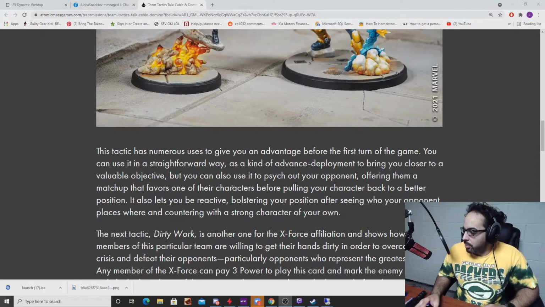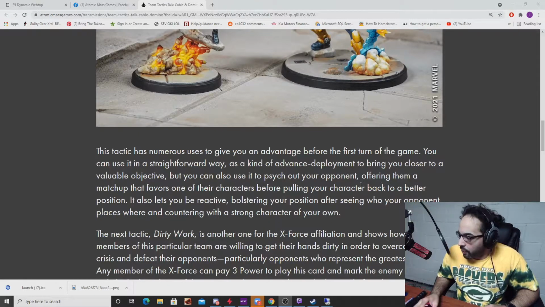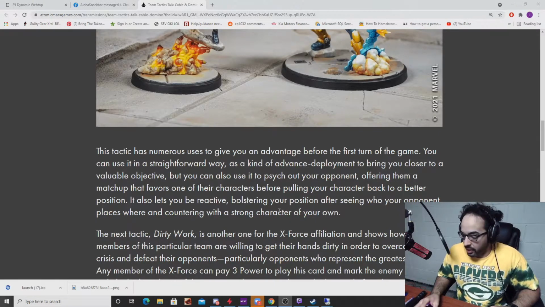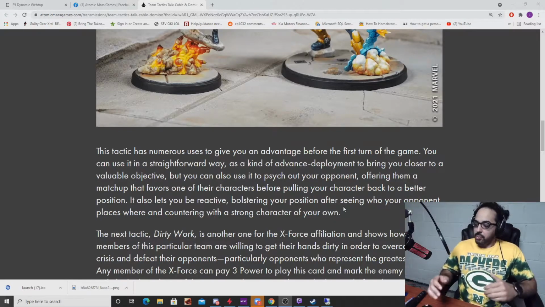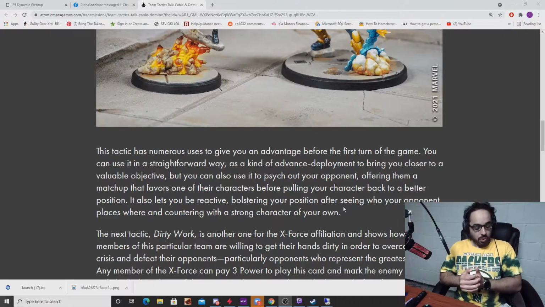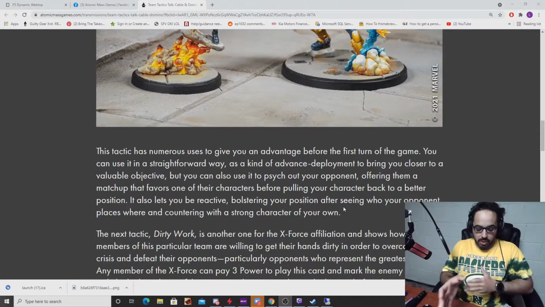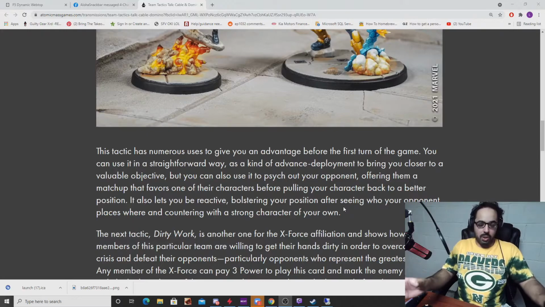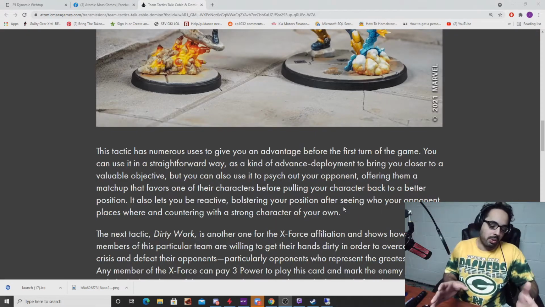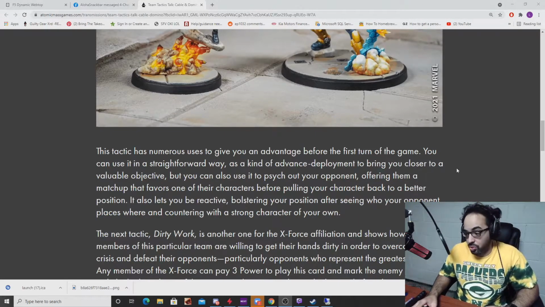But you can also use it to cycle up your opponent, offering them a matchup that favors one of their characters before pulling your characters back to a better position. Exactly. So it also lets you be reactive, bolstering your position after seeing who your opponent places, where, and countering with a strong character. Exactly, that too. So you can see where a certain character gets put on your opponent's side. Now you're like, okay, I play this card. Who can I put in a better position to deal with that character? You know what I'm saying? So it's really, really strong.